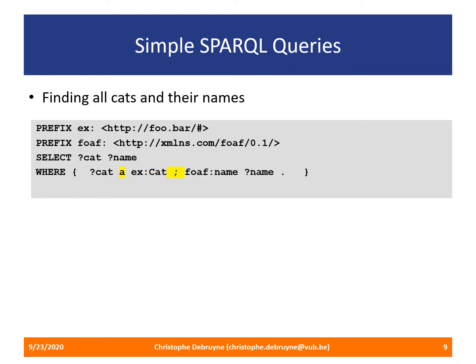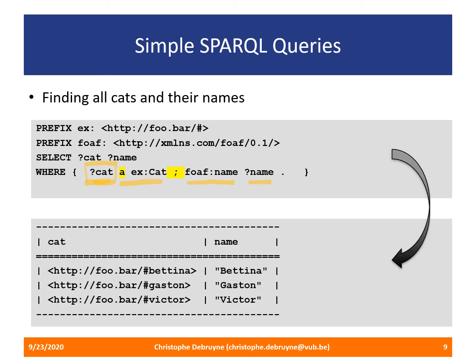If we were to slightly reformulate this query, we can actually make the query a little bit terse. And again, the notation is quite similar to Turtle, with which you are hopefully already somewhat familiar. So this is equivalent. We are looking for cats, so we are looking for things that are of the instance cat. And then with the semicolon, we basically say we're saying something more about that subject. And that subject must also have a name, and that name will be bound to the variable name.